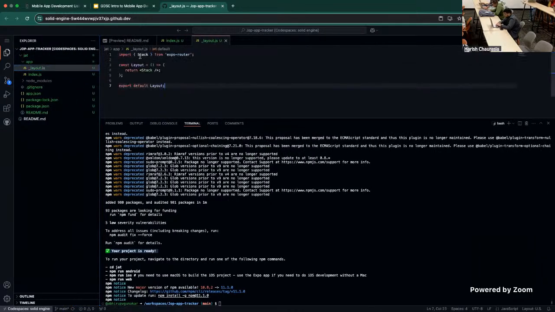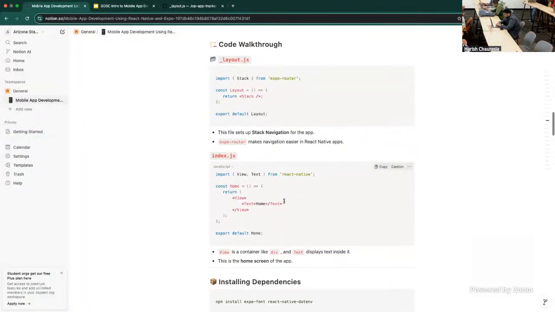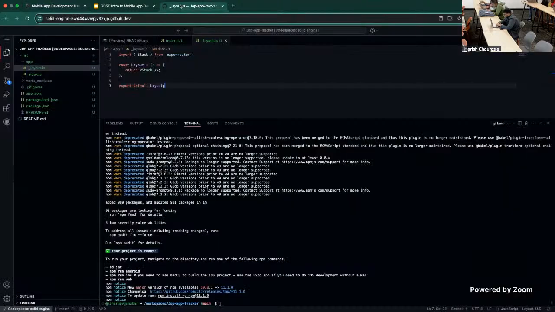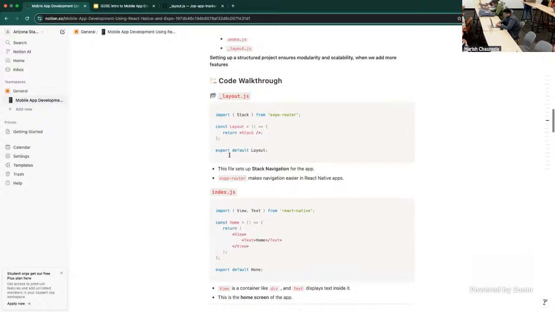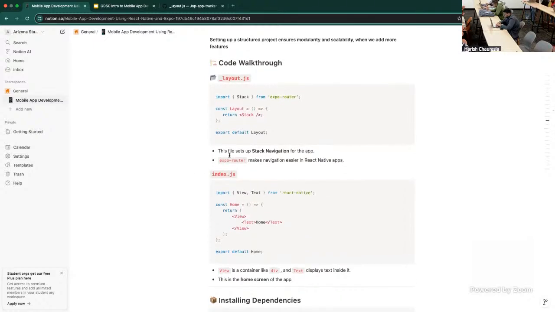All right, so I created layout.js, and in index.js, I just saved the index.js. Cool. Just a brief explanation of what we are doing here. It sets up a stack navigation for the app. And the Expo Router makes navigation easier in React Native apps. Basically, we'll also be using Expo for that.